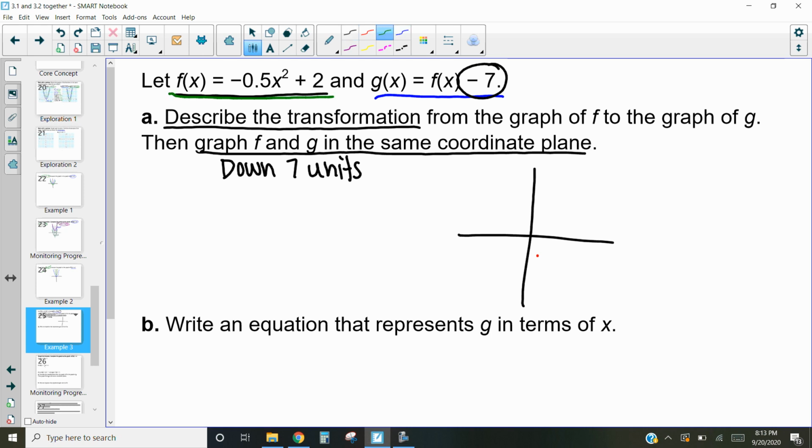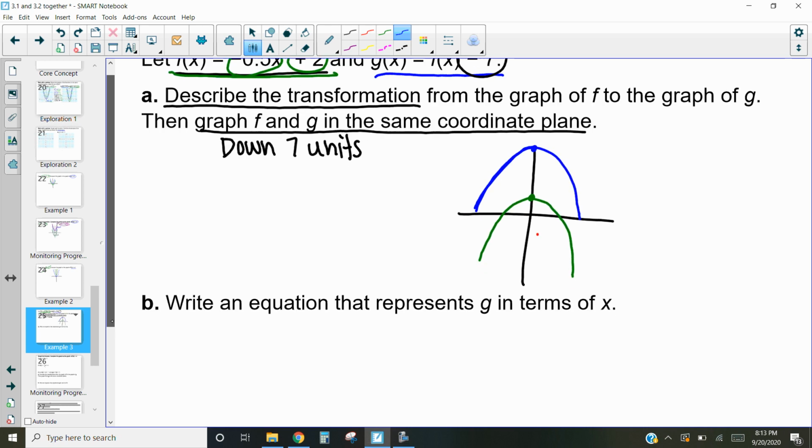So this f of x here, I'm going to start with the negative 0.5 tells me that it's going to be open down, and it's going to be a little bit wider than my x squared. And this plus 2 tells me that my vertex is going to be at 0, 2. So here's my vertex for that green one. It's going to come down, but it's going to be a little bit wider than what I would have expected. Okay, so that is what my f of x looks like. My g of x is going to be that same function, but I'm going to now move it up 7. So it's going to look exactly the same as I can draw it, but it's going to be up 7. That's what that looks like.